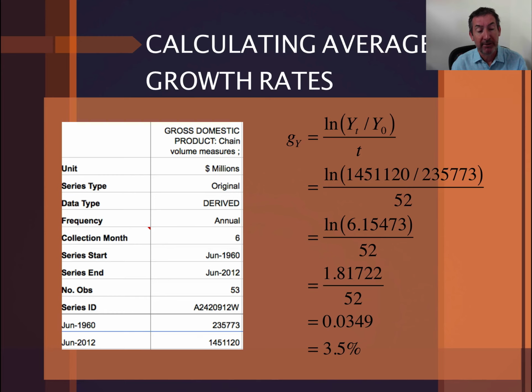So if I wanted to know how much GDP in Australia had been growing on average between June 1960 and June 2012, what I do is I first of all take the ratio of the GDP in 2012 to the GDP in 1960. Then I take the log, and then I divide by the number of years, which in this case is 52. And if you go through that calculation, all of which is easy to do on a calculator, you get the answer that the growth of GDP is 0.0349, or roughly speaking, 3.5%. So in other words, that says if you started off with the value of GDP in June 1960, and then increased that at a constant growth rate of 3.5% per annum, growing smoothly, you would end up with the level of GDP that we had in June 2012.